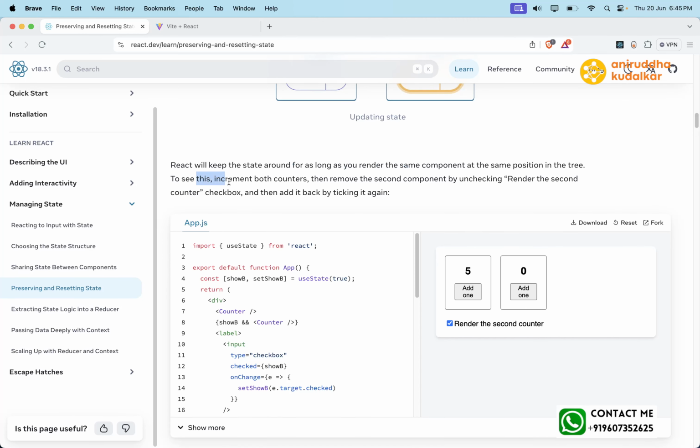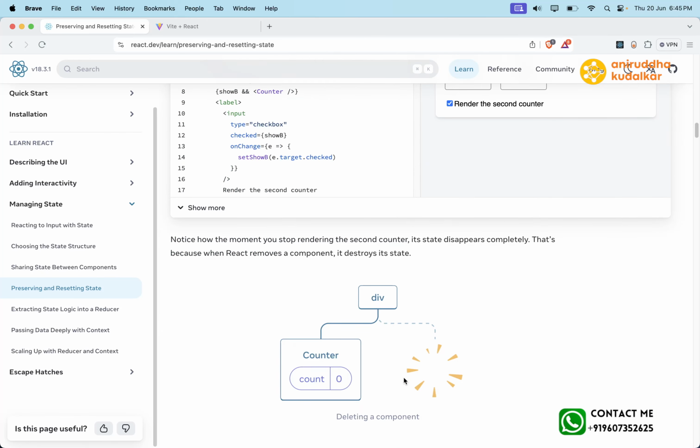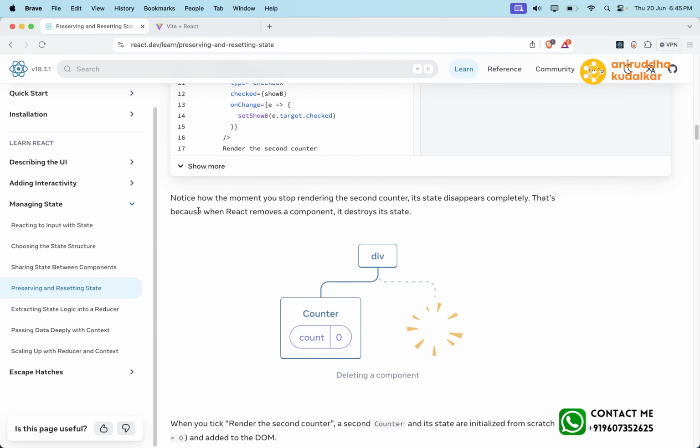To see this, increment both counters, then remove the second component by unchecking the render-the-second-component checkbox, and add it back again, right? So this component has been deleted.